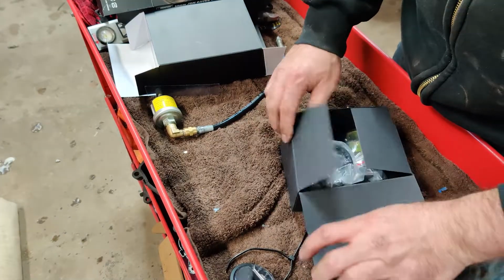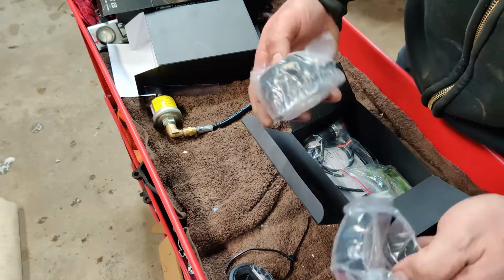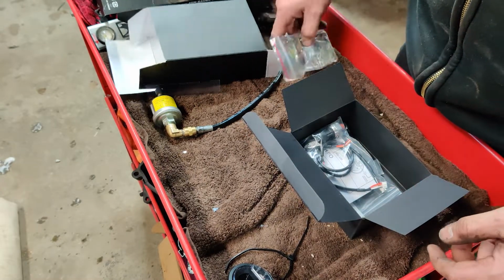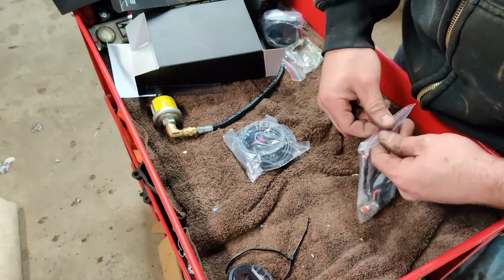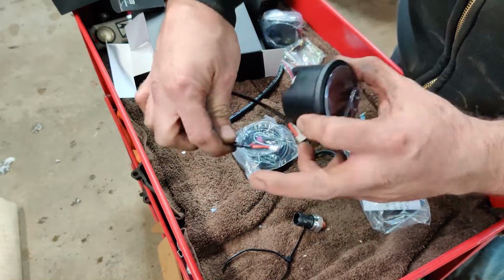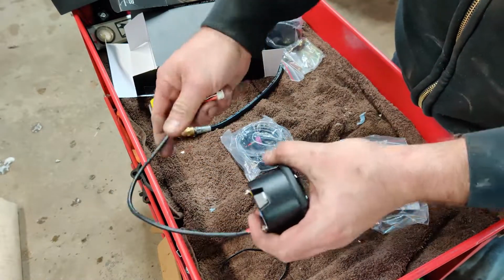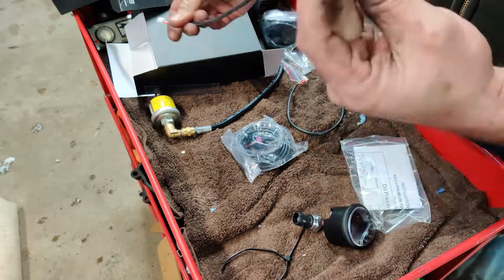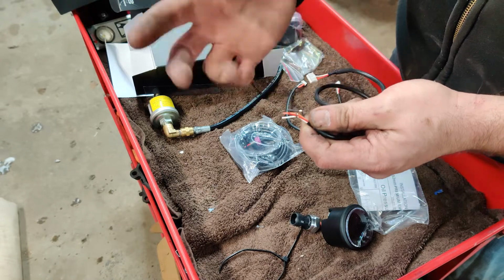All right, let's open up our little box here. Here's what I like about it. It comes with a gauge pod, but we already have one, so we don't need to use that. Probably don't need to use this little bracket here. Here is what I like about it. This little cable is so we can actually link gauges. We can plug this one into this and then right into the next gauge. Then we don't have to run a bunch of separate wires. This will be our power, our ground, headlight switch, that stuff.